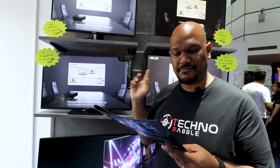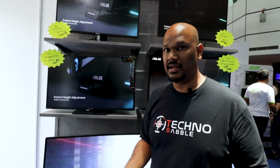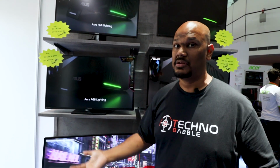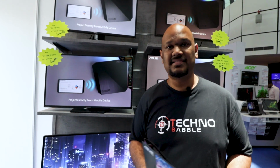And this is a VA panel, all right? Not a TN panel. So you do get good colors and you do get viewing angles. It's not an IPS, but still, VA is still pretty good. If you remember that we also did, or I did a review of a portable monitor. Now, I really hope that we can see that here, but apparently they've got a new model.